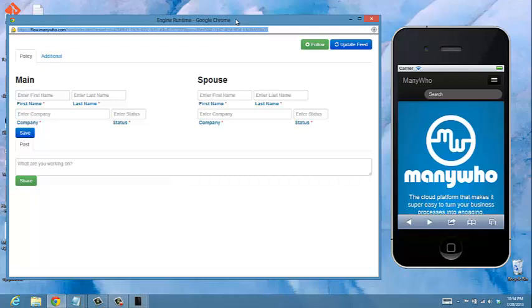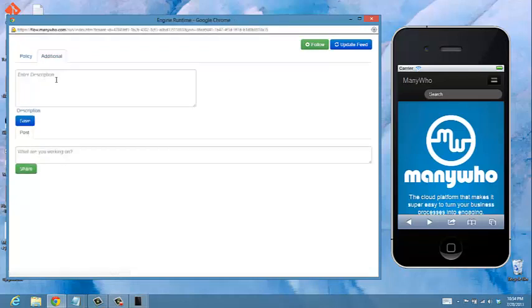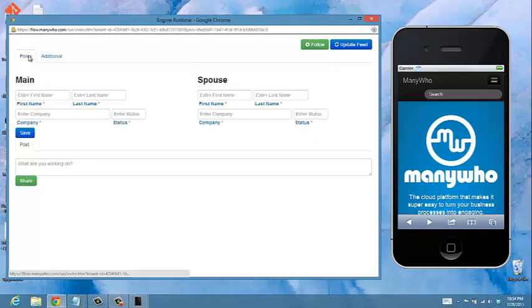You can see here we built an example app that shows collecting policy information from a main policy holder and a spouse, and we can collect some additional descriptive information about them also. So I'm going to give you a quick show of how this works. Let's imagine that we are at somebody's home, just here to do some initial collection. We're not going to give them any advice on a policy. We're just going to say, hey, they're interested, so I'll collect the main and spouse information from them while I'm here, and see where we go.